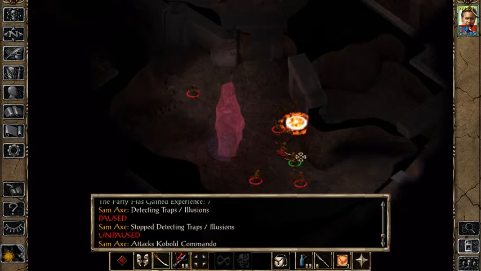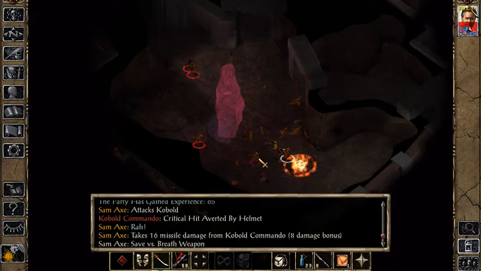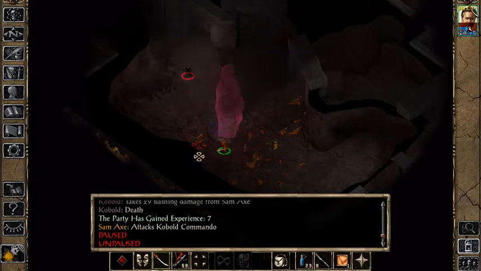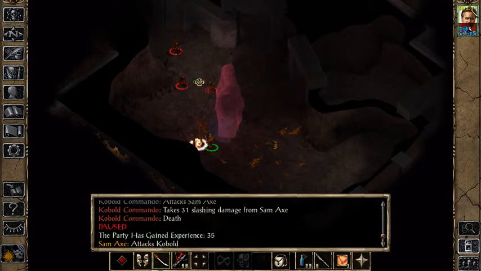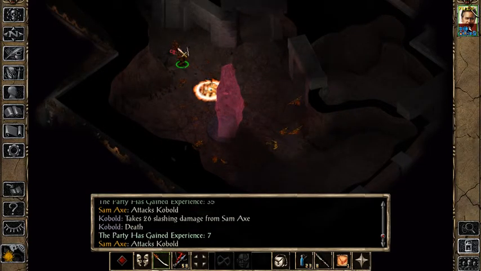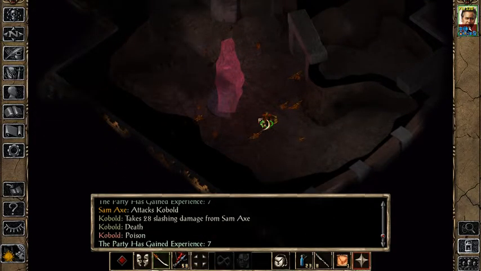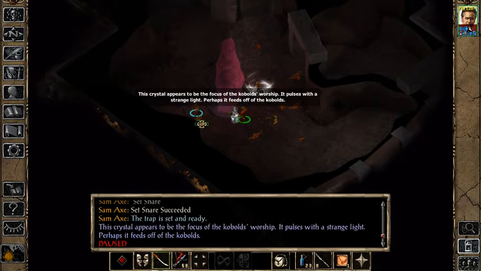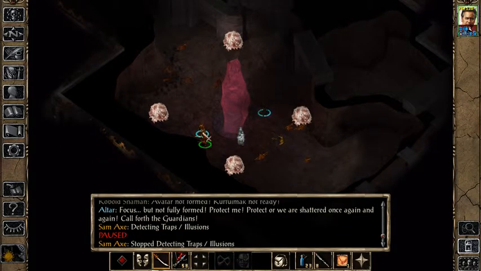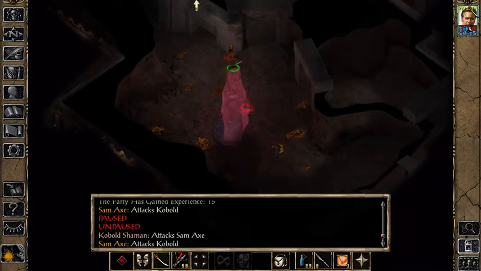Alright, this part, pretty simple. Kobold God. They're dying too fast for me to dispel illusion. Oh, there we go. I ate a pretty heavy crit there, didn't I? Clear out the room first. I'll probably drop some traps. It's not a tough fight or anything. They're kobolds, but I can't remember what else comes here. Well, that was a good trap.